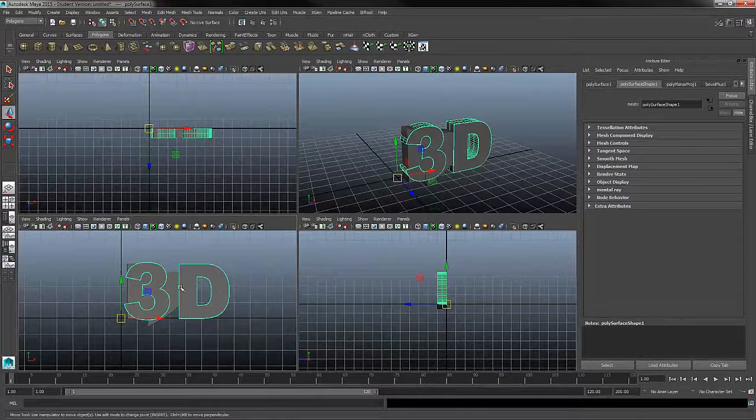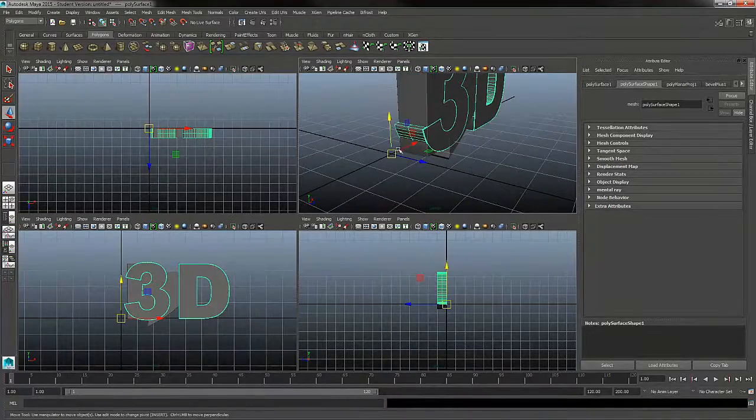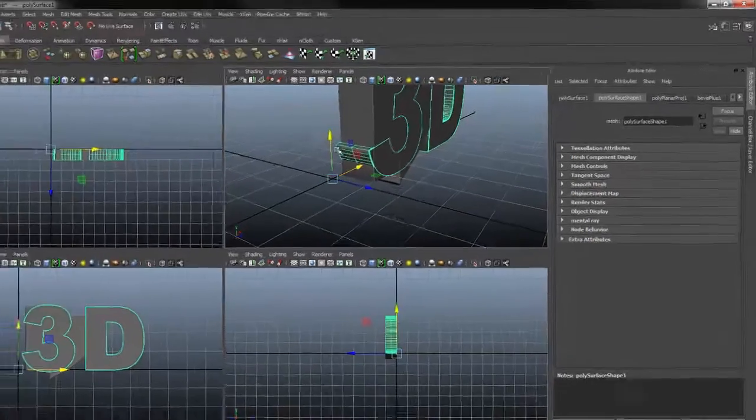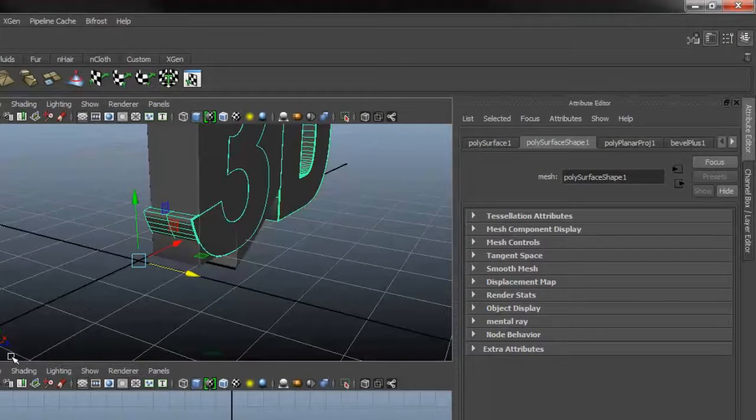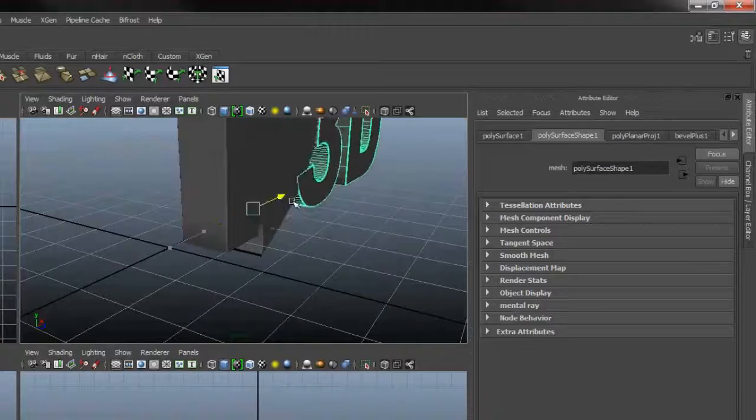So let's take a look at the move tool and how it works. When I have it turned on, you can see that the gizmo is an X, Y, and Z axis, and that corresponds to this little tripod gizmo in the lower left hand corner of each of your panels. Now, how to use this tool: you just hover over an arrow and then left mouse click and drag.